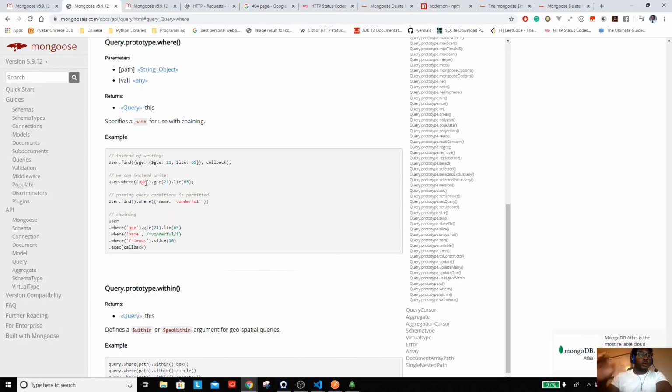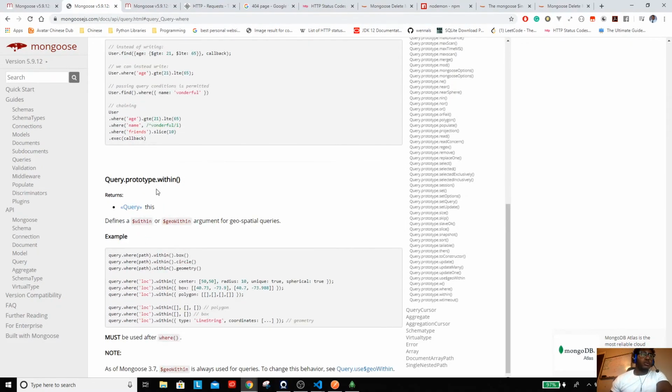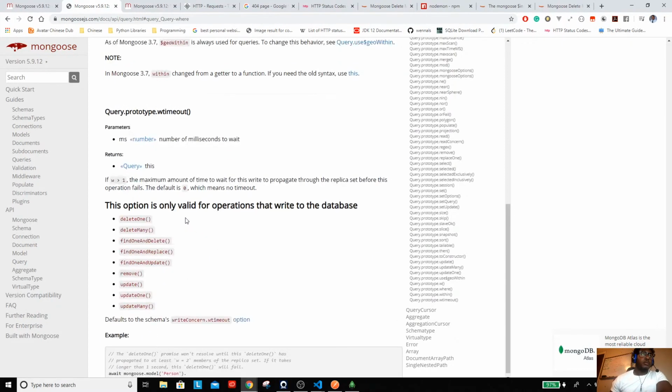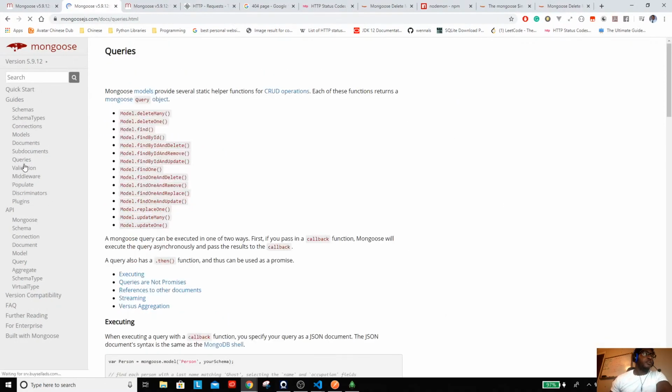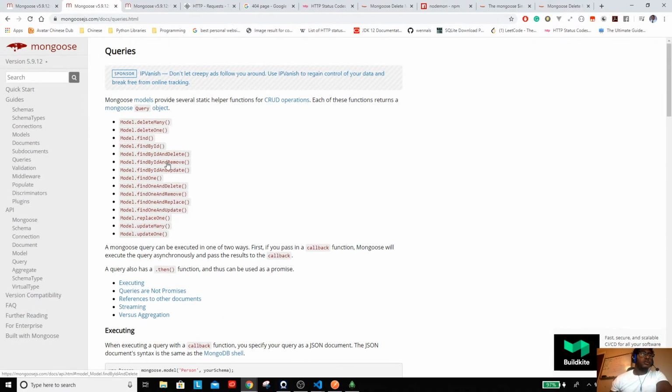So here, they're looking for that specific age. So we did within. So they have stuff for geometric lookups. I know there's got to be a way to look up things by ID. I mean, there is another way we can do this.